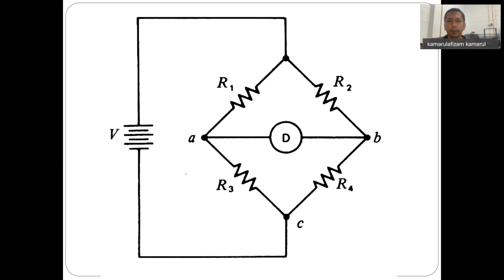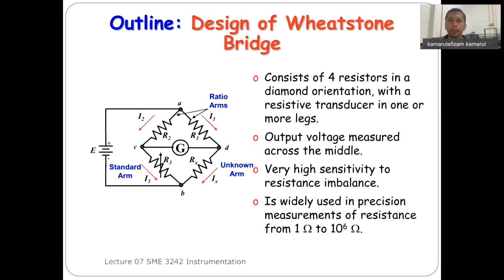But this is the naming convention and the index orientation that are pretty much standard. R1 is on the upper right, R2 is the upper left, R3 is down there to the left, and RX or R4 is down to the right. This is the very common orientation. I hope you can stick to this.